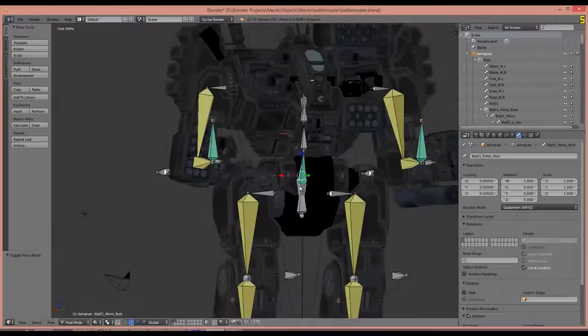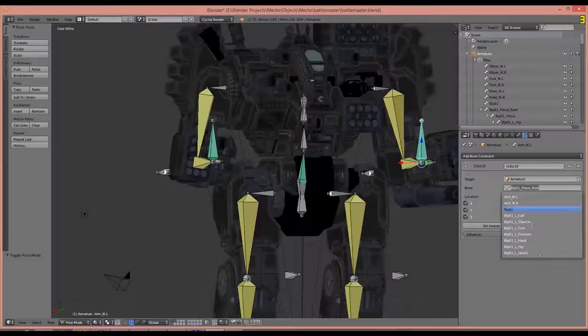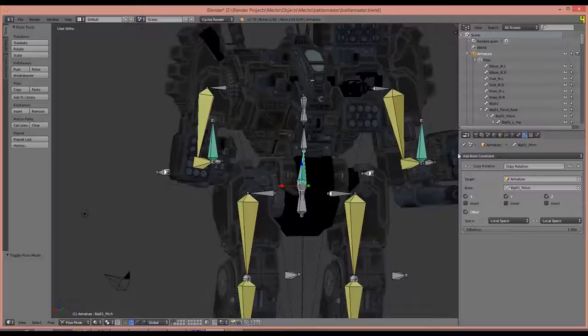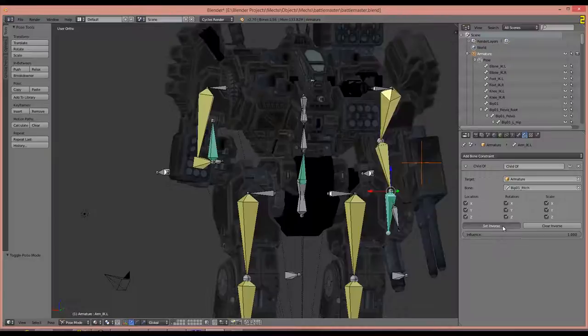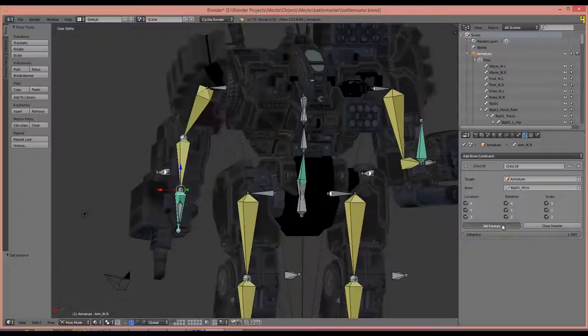Now when you rotate around the hips root, the hands are actually following. Now we wanted that to happen here too, but since these guys are parented to the root, that's not quite what we want. So let's go back to this constraint, chain. Instead of pelvis root, we're going to do BIP, what is this bone? This is BIP pitch. All right, let's do it that way. Change this from BIP pelvis to BIP pitch. Set inverse. Same with this one, BIP pelvis, we're going to do BIP pitch. Set inverse, and now the influence is set to 1.